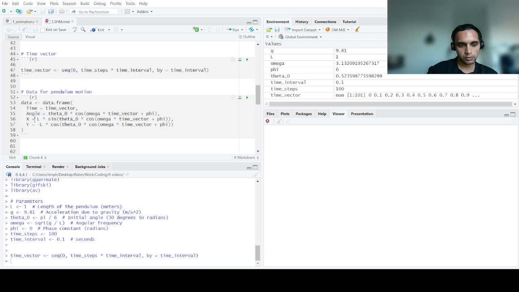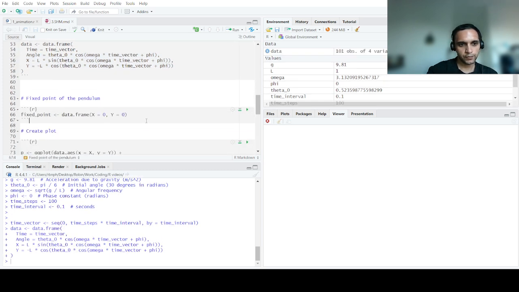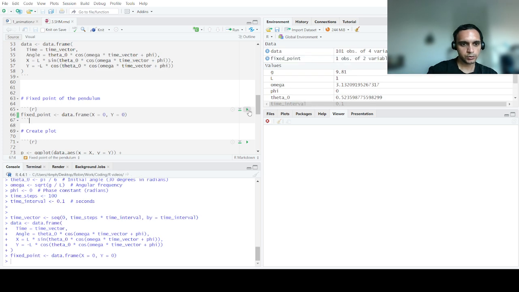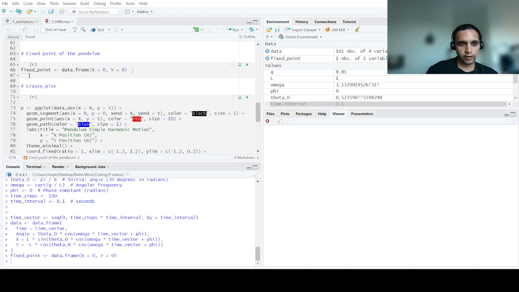The way we get this result is just by using some basic trigonometry. We resolve the vertical and the horizontal coordinates, and we get these very nice looking equations. So let's just run that. We get our data. We define a fixed point for the pendulum, so it'll be just 0, 0. And you can define it wherever you want it to be, but then you will also have to make sure the end of your pendulum is kind of proportional to that.